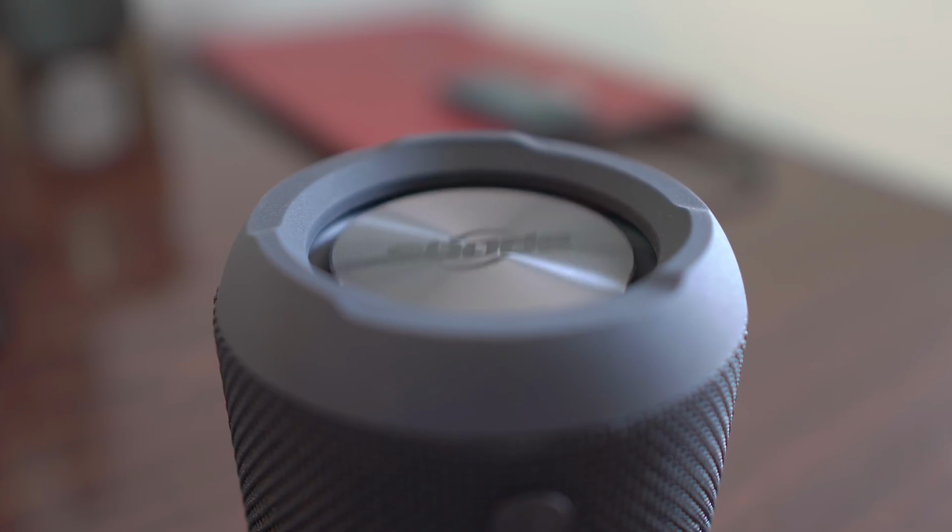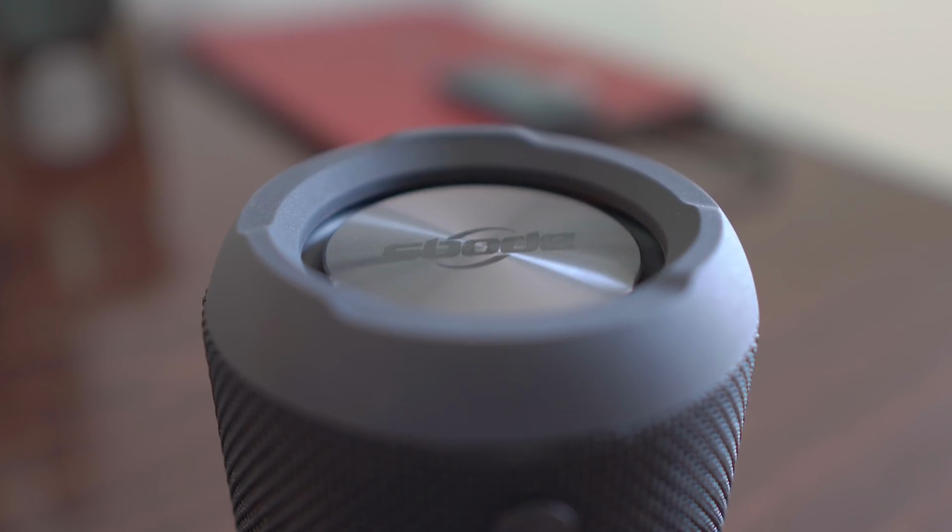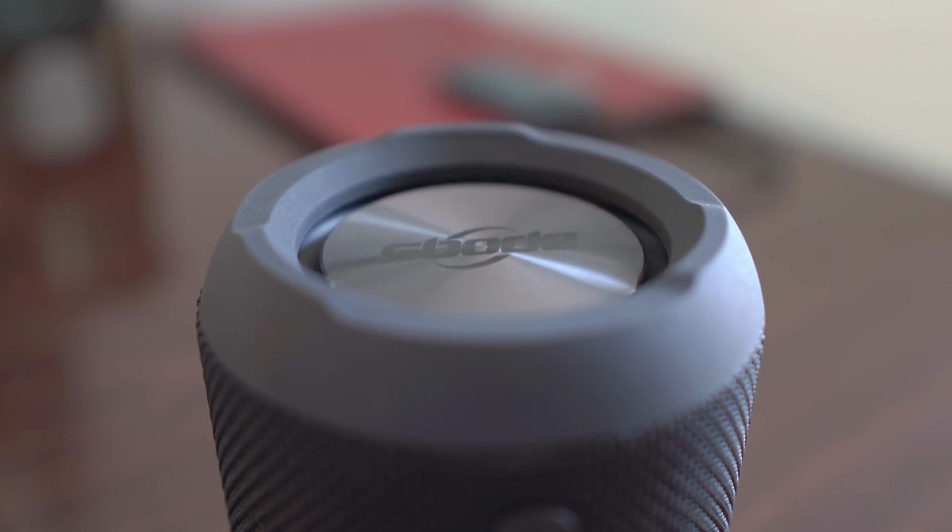It's black. It's got two different shades of black between the actual rubber part on the top and the bottom and the fabric part. And then the speakers on the top and the bottom do have a little bit of space so that they move when the music is playing. It bounces a little bit up and down, and also depending on how loud you have it. So that's also really good, and that actually amplifies the music when you set it on a table.